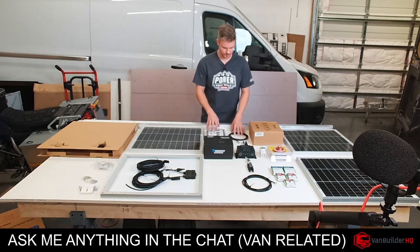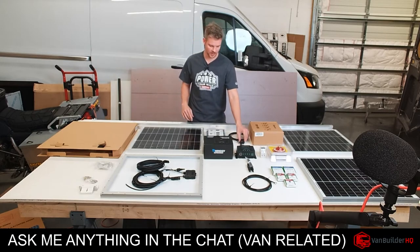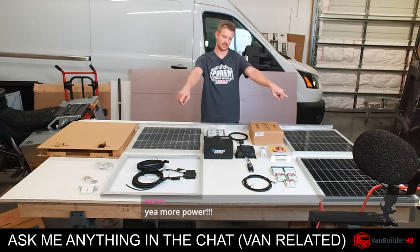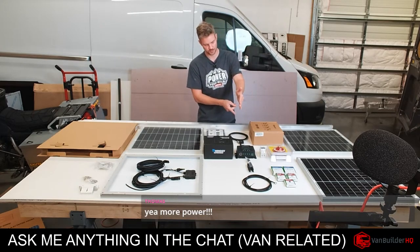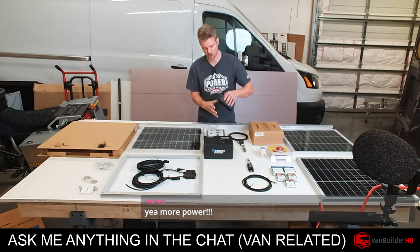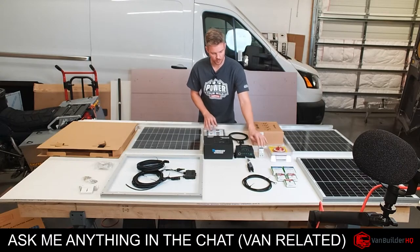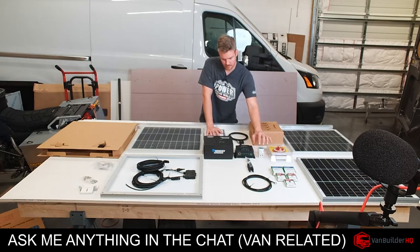So the cables come with that kit. They also come with the branch adapters. So what we'll need to do is we'll be taking this panel and this panel, branch adapting them together. The same for these other two. And then we'll just take the four lines and move them into just two. And then those two lines will go directly into our charge controller. Before it gets to the charge controller, we're gonna put it through our breaker. This is a dual pole breaker. This way we can safely disconnect our solar before it actually gets into our system.